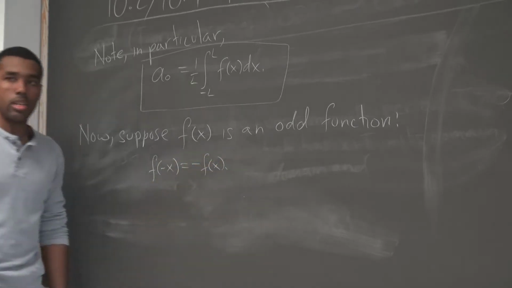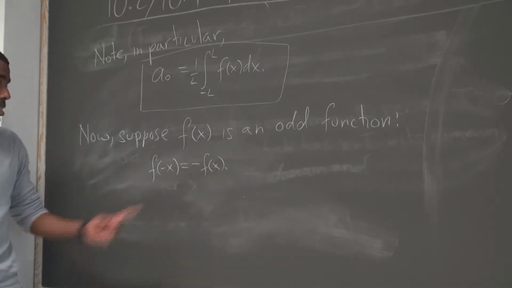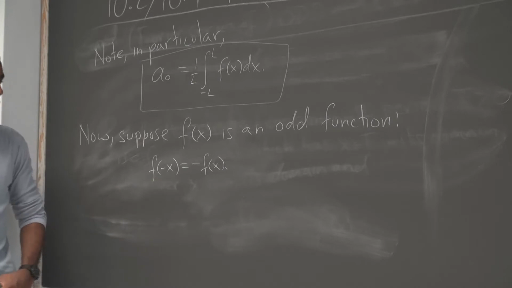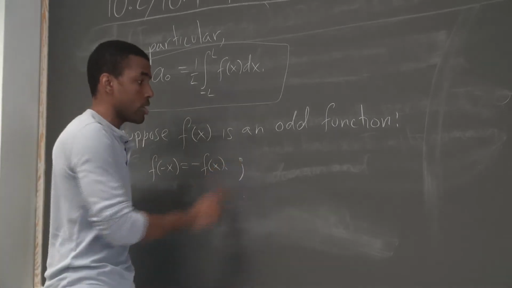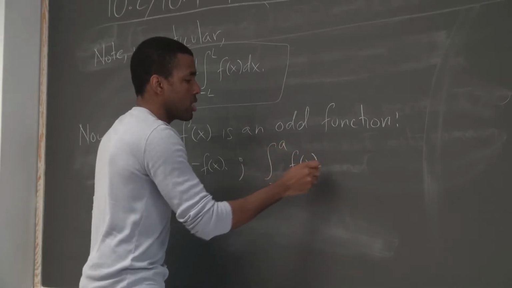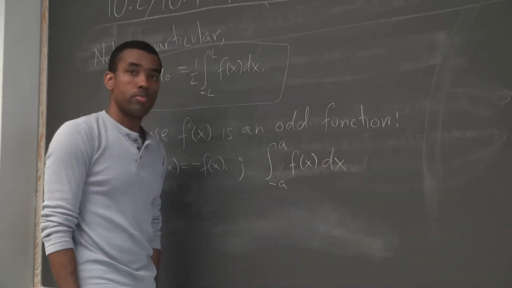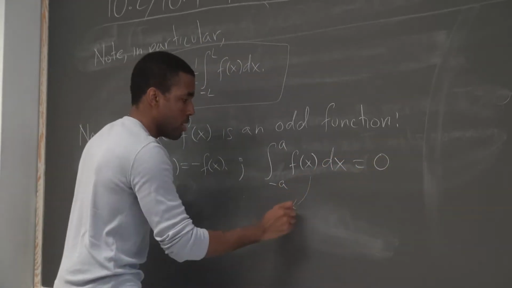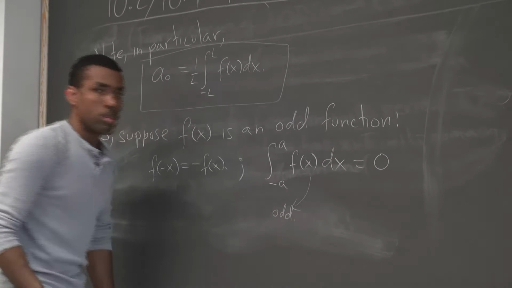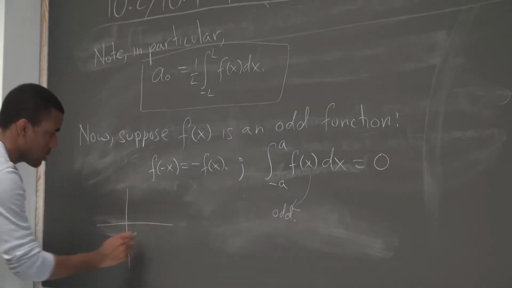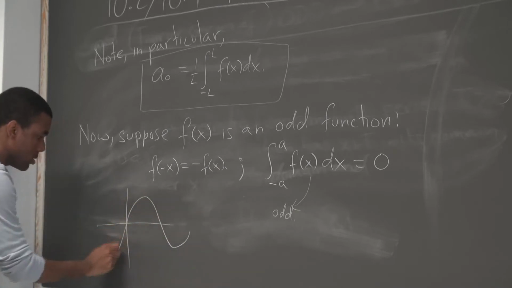Any function that does that is symmetric about the origin. Sine x, x cubed, x to the fifth, any odd degree polynomial of single term has this property. And more importantly for us, if you integrate an odd function on a balanced interval, what is the result? 0. It will be 0. Right? This is when f is odd. Sine is an example, right?